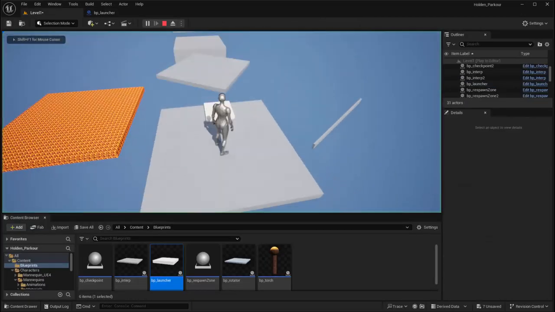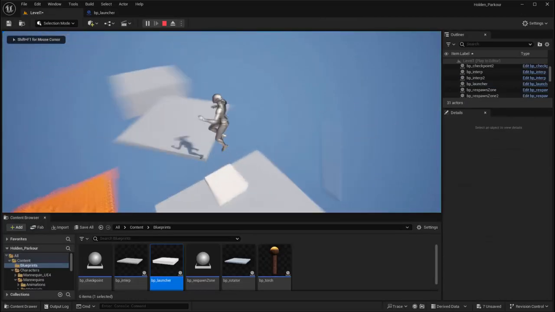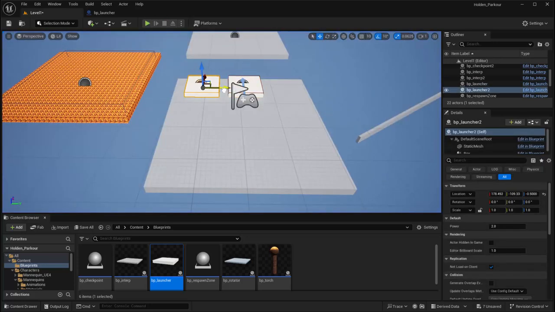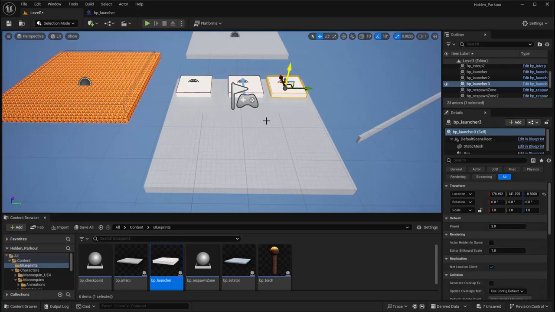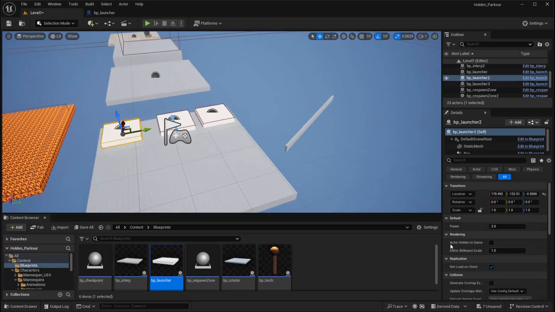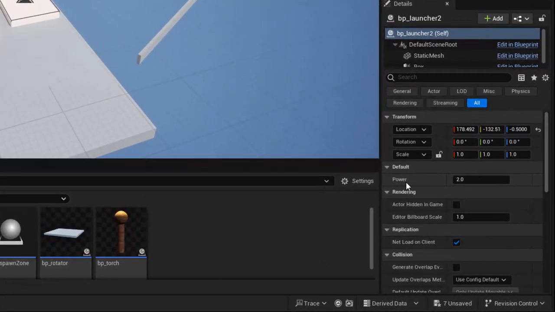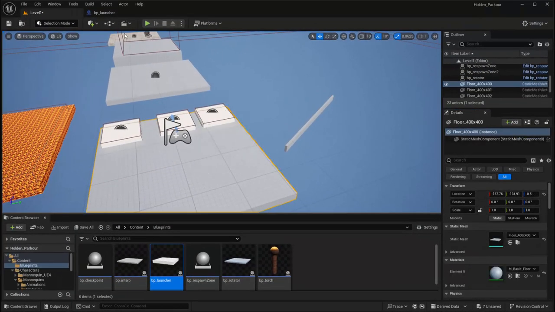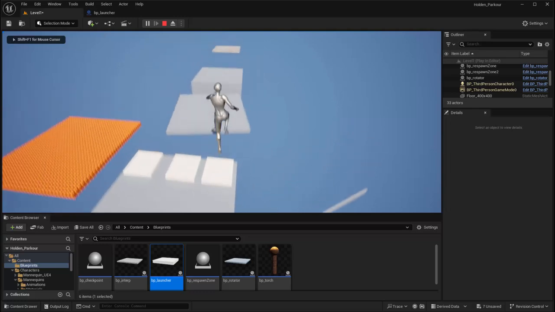So we can give this a try, and I can jump here, and we get a nice sort of twice as high as normal jump. And if I copy this guy, I could have different ones. As we look over here on the right side, power, that variable we created, exists here. So I could make this one on the left 4, and I could make this one on the left, say, 1.5. And if we tested these all, they would all give me different amounts of jump height.